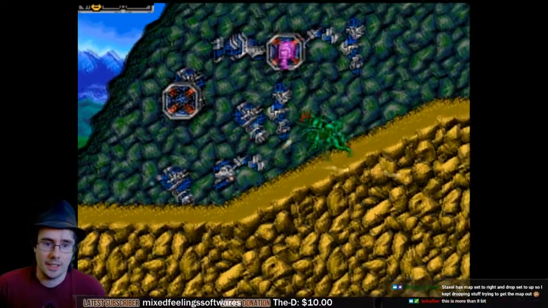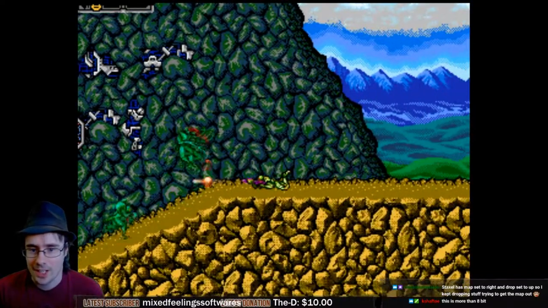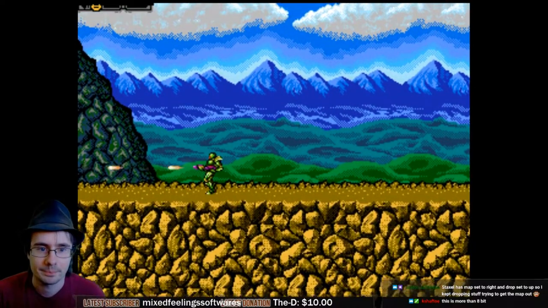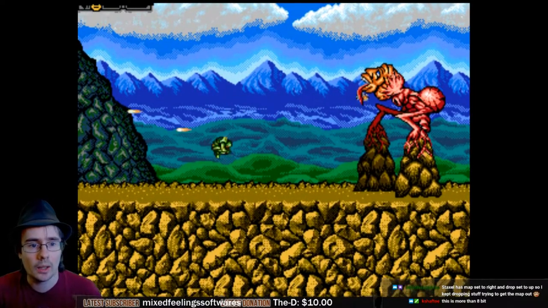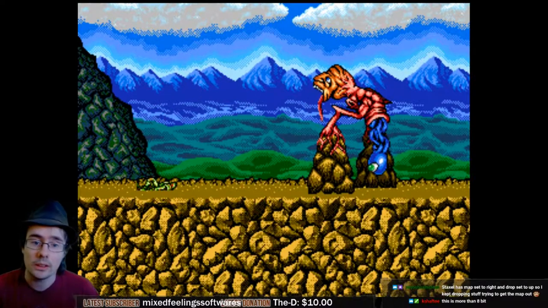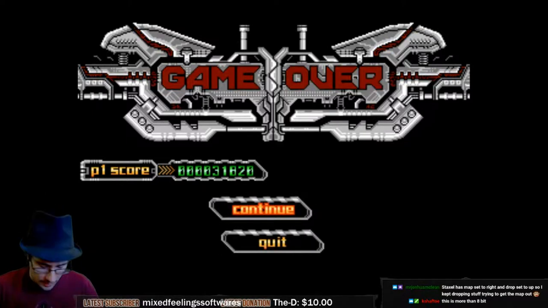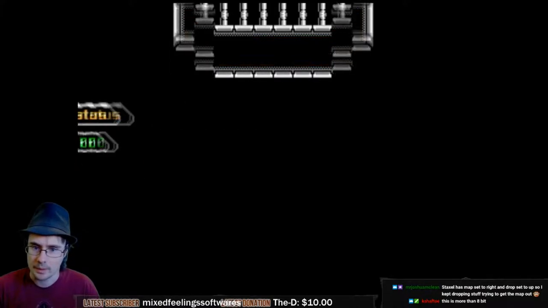It's not easy. Did I mention that it's not easy? And it also has the Contra thing where you're on a slant and you can't attack downwards. This is more than 8-bit. Well, 8-bit means different things, though. I'm gonna try the Konami code. Oh. Well, okay.